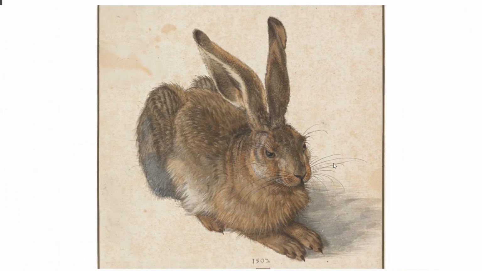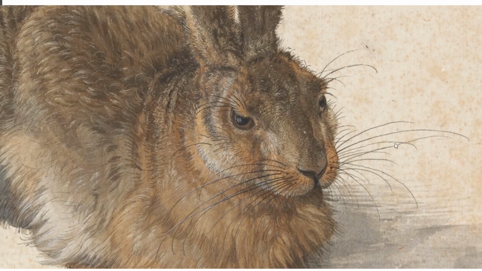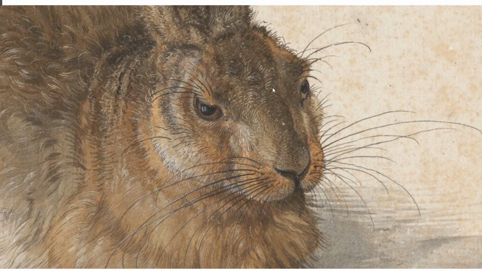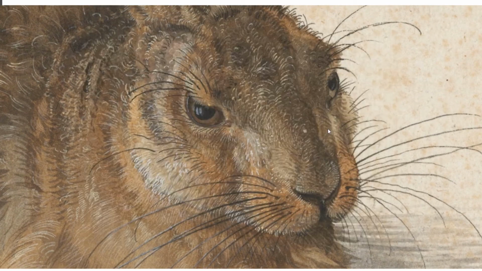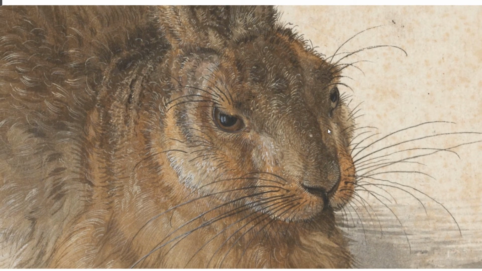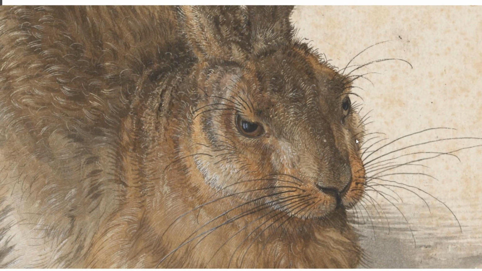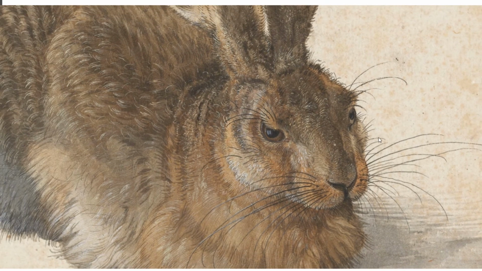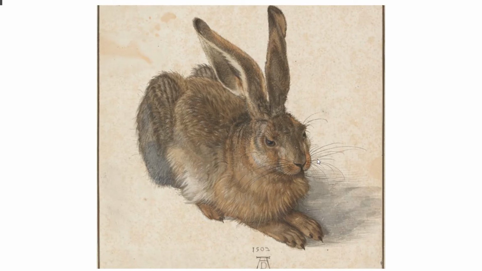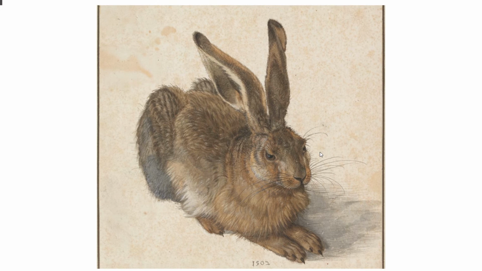Anything else you want to comment on this beautiful hair, or are we moving to grades? I just wanted to say that the rabbit kind of looks like he's annoyed or he's not happy to pose. He looks like, you know, when cats get that expression when you want something from them but they don't want to do it, like the hair in this painting looks a little bit like that. Yeah, I read also that cats apparently understand what you want, but they just simply don't care. Yeah, on purpose. I don't know, I just got that idea from looking at it. It looks slightly annoyed.